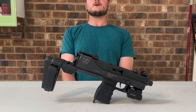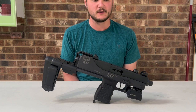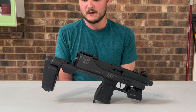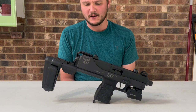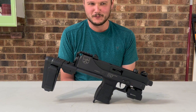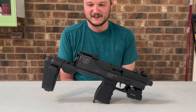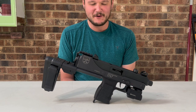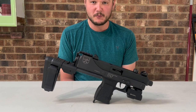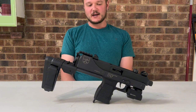This is just a really, really fun PCC to play around with. Not very practical for an EDC type of deal — I would not carry this every day. But for the fun department, it checks all the boxes absolutely. So that's kind of what this gun is: just a fun customization that turned out real well in my opinion.